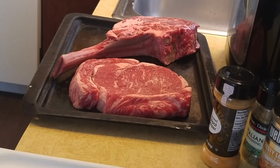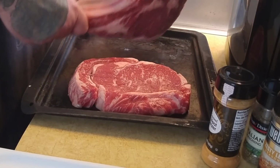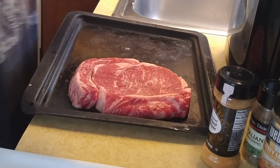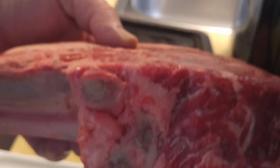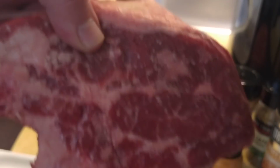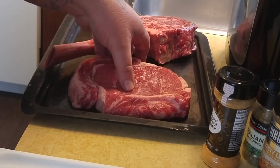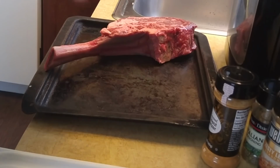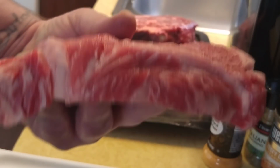And as you can see, what is going down here is we got some tomahawk steaks. Look at this boy here. Look at how thick that is. That is a 2-pound tomahawk steak right there. And then we got the wife's ribeye. Nice thick little ribeye here. You know what I mean? It's definitely thicker than my thumb.